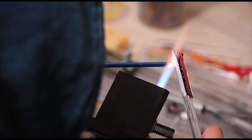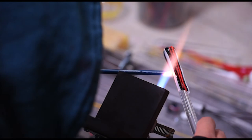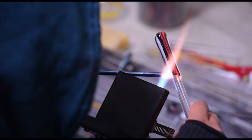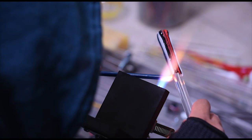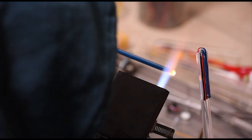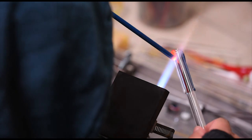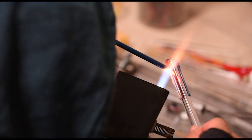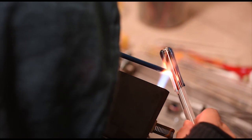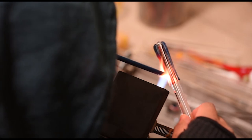Putting down some blue now. I like the color of this blue but the glass itself is kind of a pain to work with — it's a little stiffer than most, doesn't want to move quite as much as some other colors like white for instance. But it is a nice color. We're about two-thirds of the way around striping on color. I want to take a minute and thank all of you who visited our website and purchased photography and glass from us during this past Christmas season — we really appreciate you guys.